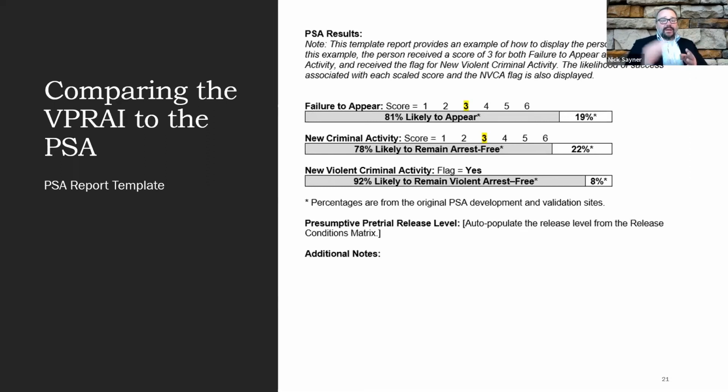And that may mean we're doing a lot of court reminders that don't require a lot of staff time for the folks that are higher on the failure to appear score, and we're spending a lot more time trying to figure out what we can do to mitigate new criminal activity. Judge, isn't that what you want us to do anyway, instead of just ordering us, playing golf in the fog? I'm going to order this and I have no idea what the outcome is, what the risk level is. Well, you guys will figure it out down the course. That has to be somewhat attractive to judicial officers, I would think.